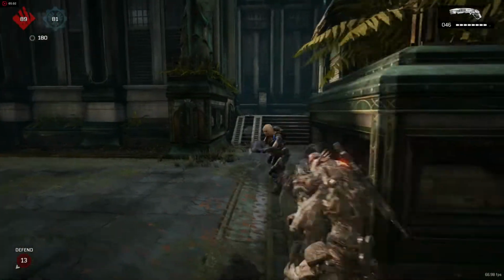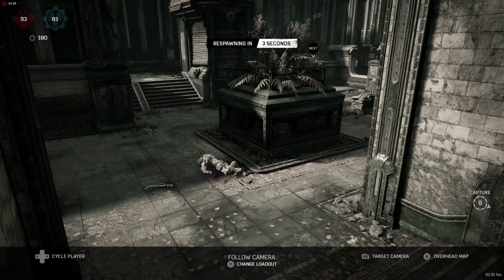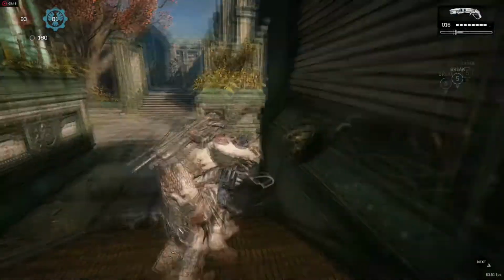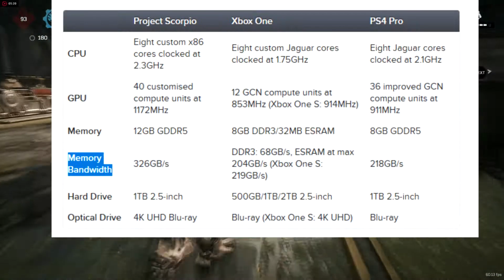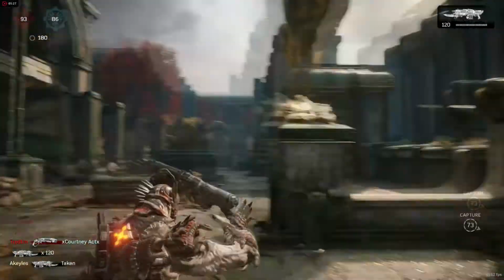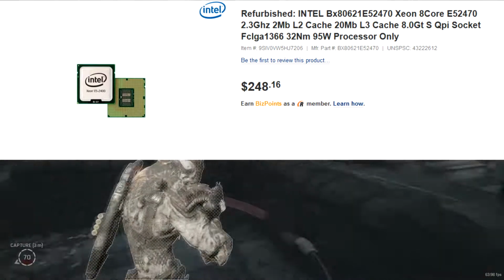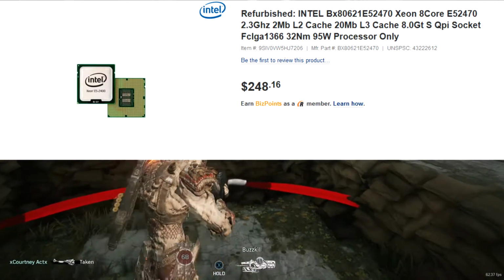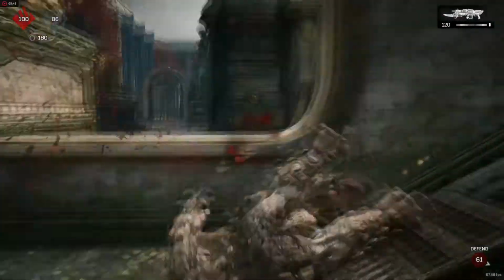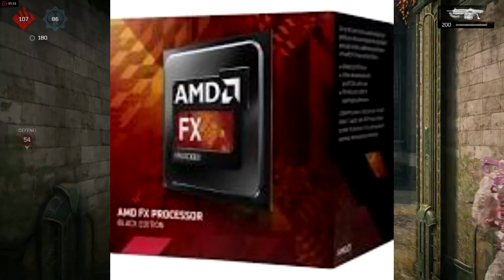So the first thing I decided to look into was the processor, the CPU, and I ran straight into problems because the Xbox One X has a custom CPU that clocks at 2.3 GHz and has 8 cores. I did find processors that met that criteria, but they were Xeon processors, made for workstation servers, so they just weren't ideal for playing games, and they cost $250. So I decided to go with processors that were cheaper, commercial grade, and faster and better.